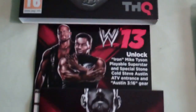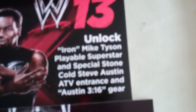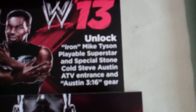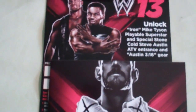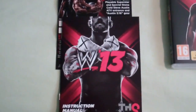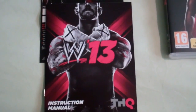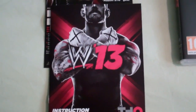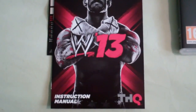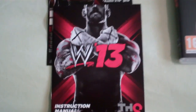Right, so inside, along with that, in the holder, you get the code here to unlock Iron Mike Tyson as a playable superstar, and the Stone Cold ATV entrance and his Austin 316 shirt. Obviously I've covered the code up, but you get that on a separate bit of card. This is the instruction manual, not a lot of instructions in there, because you don't really need it now, I suppose. It's all self-explanatory. The controls have changed a bit from what I've read. If I do a review on the game, I'll cover that.